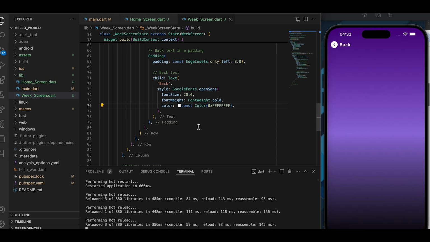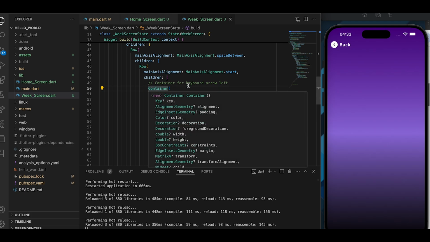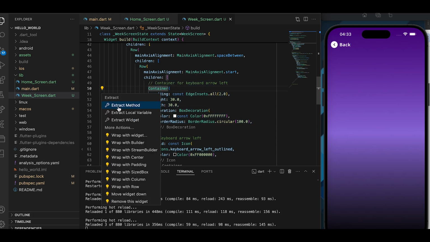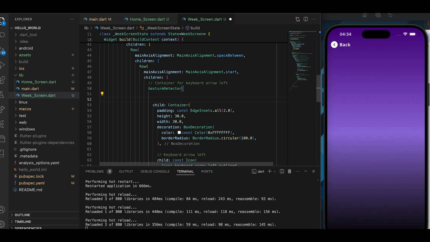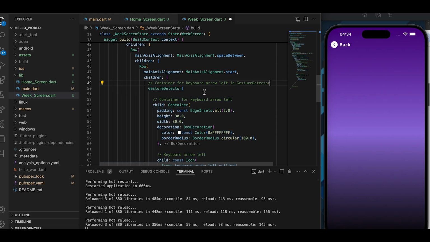Okay, so now let me pass this container. Let me wrap it in a GestureDetector. So we wrap this container, the widget we are going to make use of a GestureDetector.